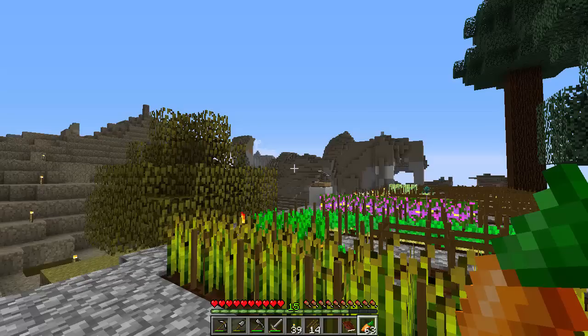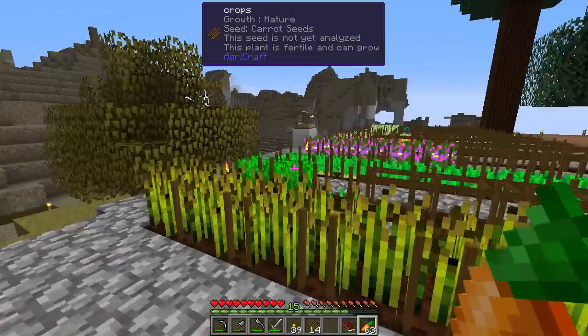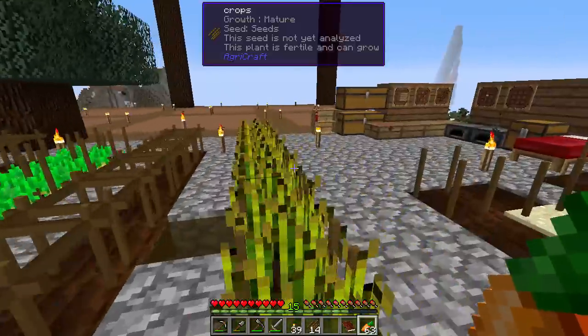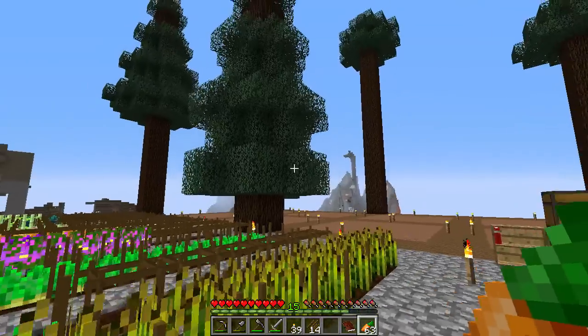This is episode 4, and you can get this pack on the Feed the Beast launcher, version 0.71, created by Phoenix. I've got a little bit of expansion going, guys.